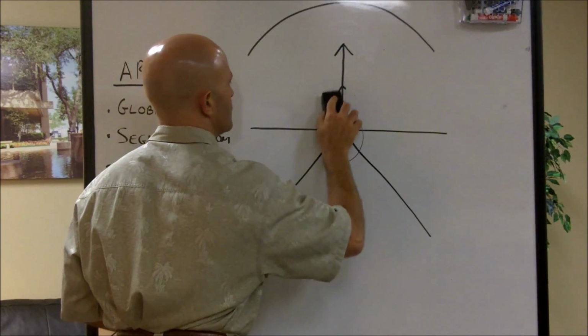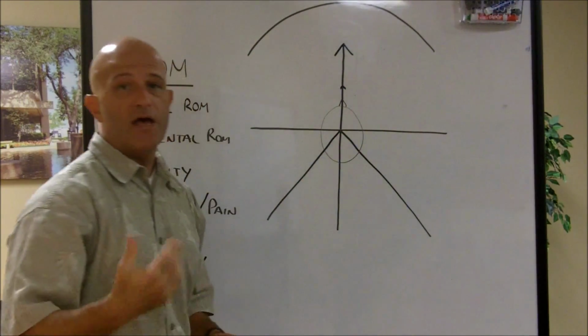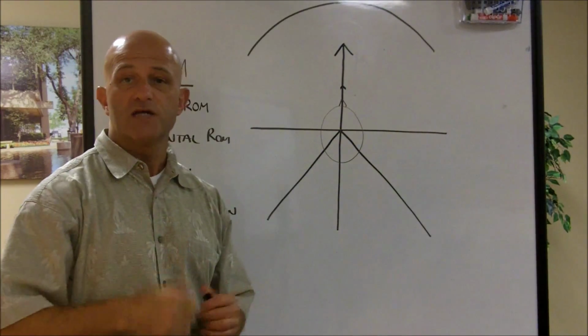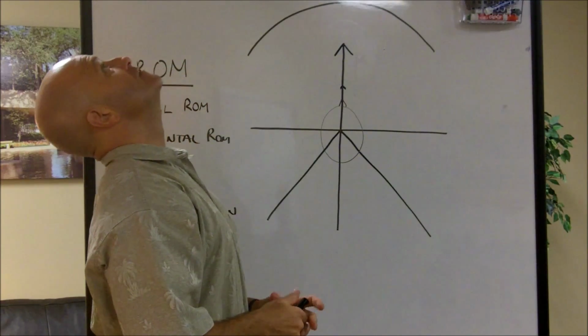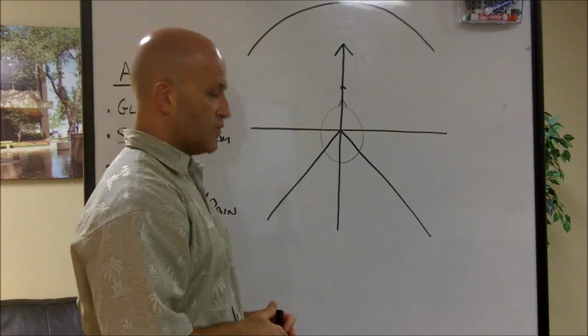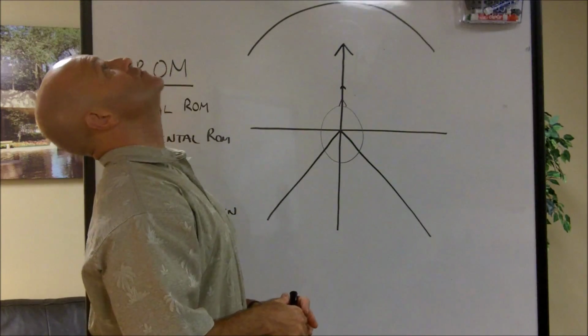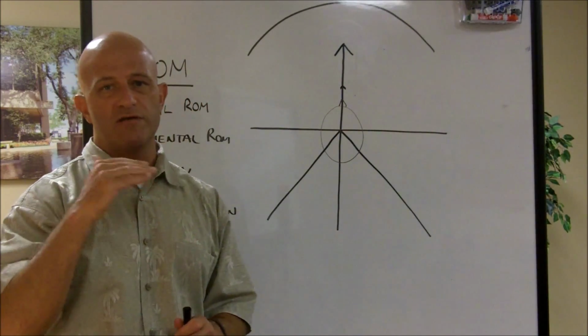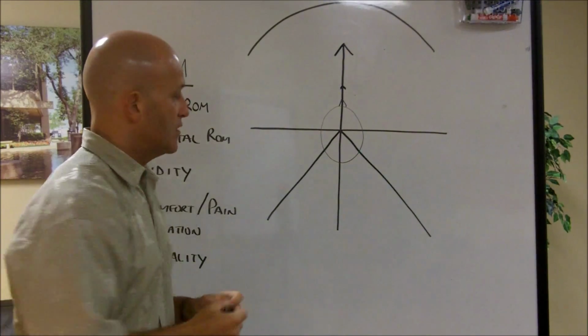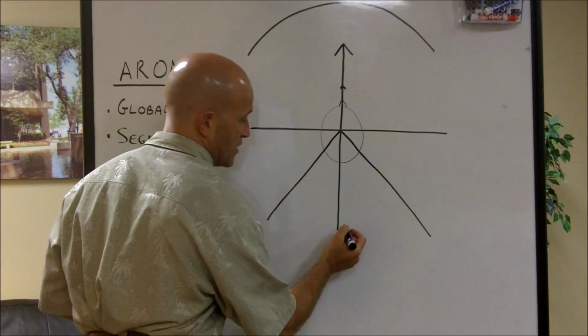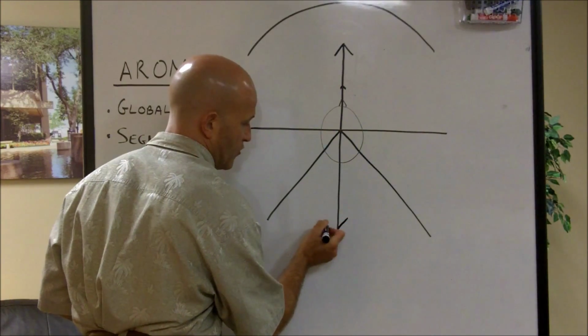Do me a favor. What I want you to do is bring your head back, reach your head back as far as you can. It's like watching an airplane go up overhead. Have the patient look up. Now, normal global range of motion would be, I should roughly be able to get my face to look somewhat parallel to the ceiling. Okay.